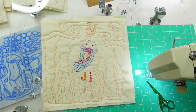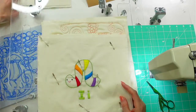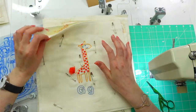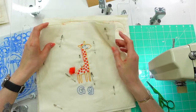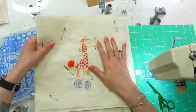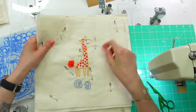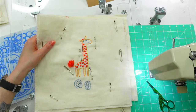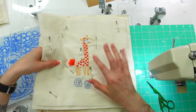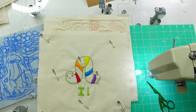All right, we got that guy done. Let's see if we can get this guy done tonight as well. I do want to do hand quilting on the giraffe. I don't think we're going to get to it today, but we'll come back later this month because we have a few free weeks. Maybe we can hand quilt it then, because that could take a week anyway. So maybe that's what we do, is hand quilt this guy for a week. That'd be kind of nice. That'd be something fun to do.